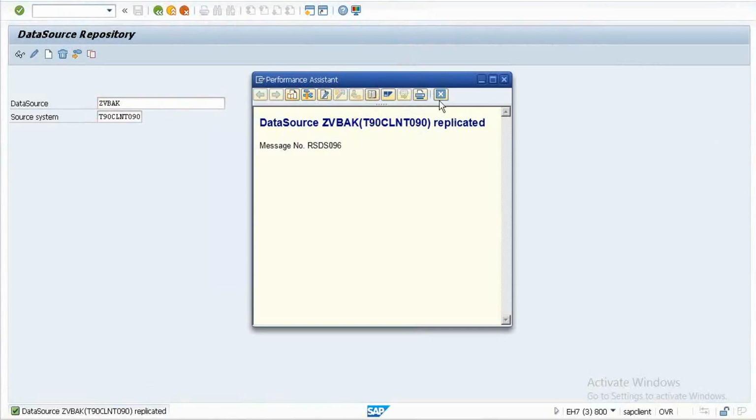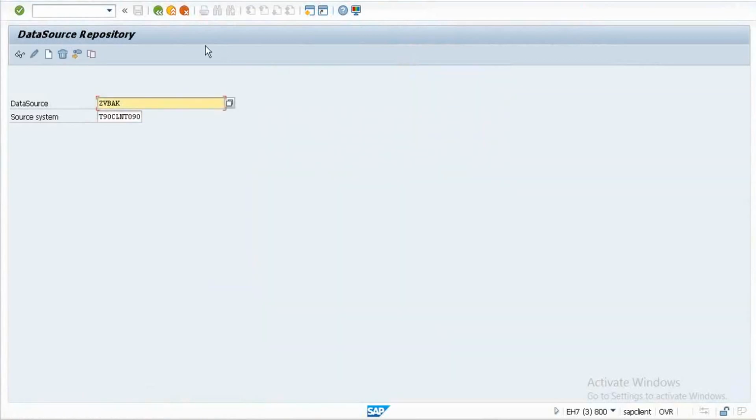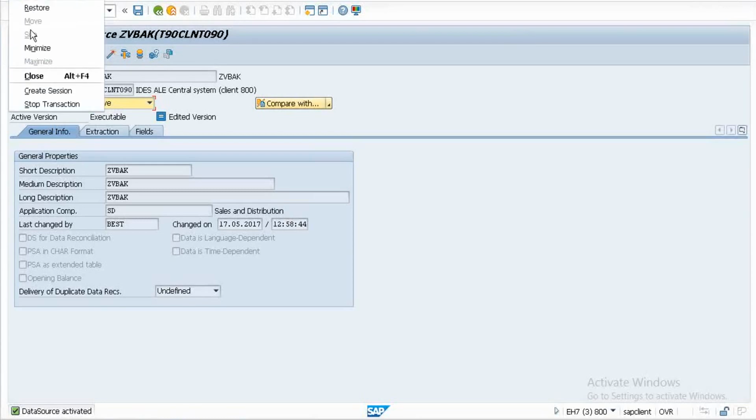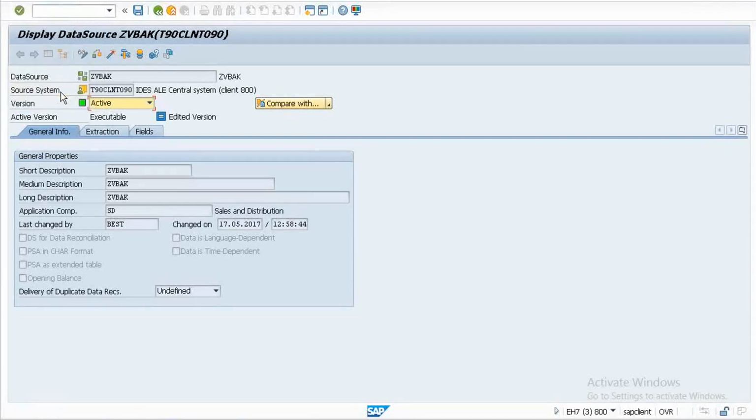Once it is replicated to BW, what is the next thing? Click on change, change data source. What is the next step we need to do? It is based on the configuration. Where is this configuration? The configuration is in a table called RSADMIN.